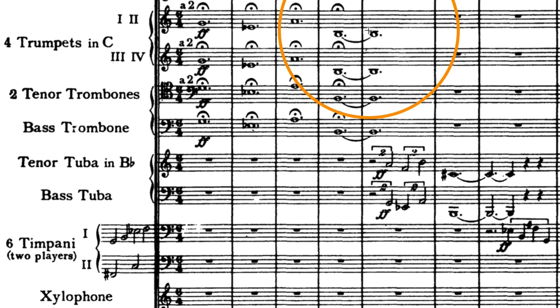And then right here, he's got to make sure that the tuba players know where the downbeat is and where they're going to come in on this syncopated statement here, right? Because he's going twos against threes. Dun, dun, dun, dun. So there really is a sense of ambiguity about what the tempo is right here, because it's not being told to the listener. It's not being shown to the listener at all.